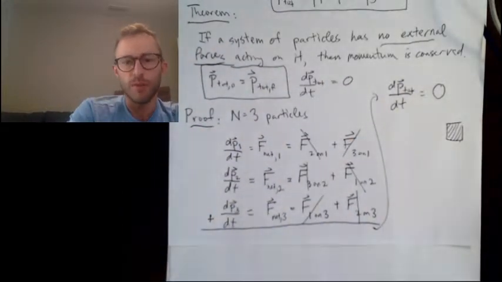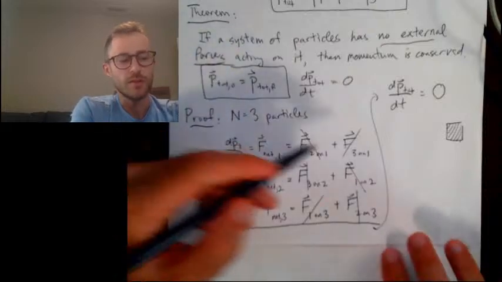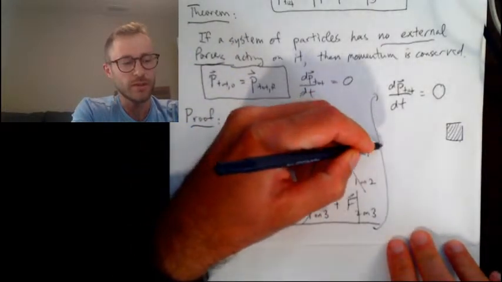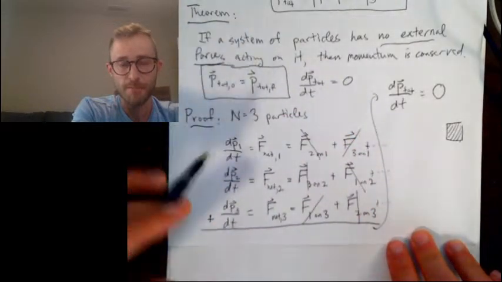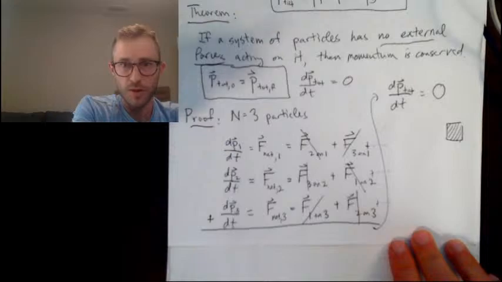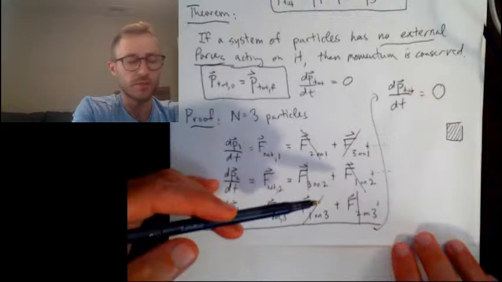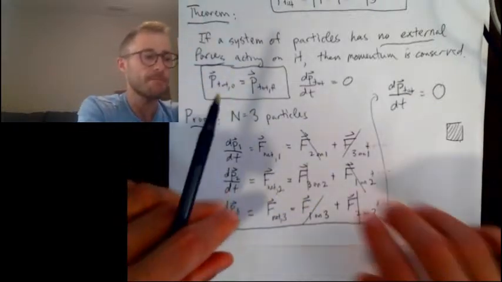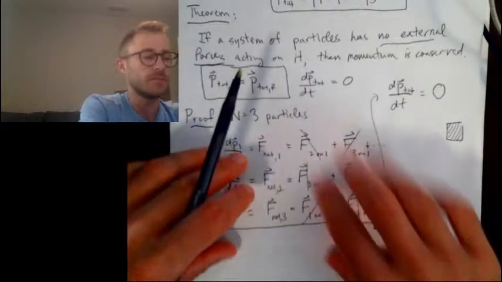A couple of key points. It is absolutely necessary that there be no external forces acting on the system, because then there would be extra terms here that come from the external forces, and these ones might not cancel. And the second thing I wanted to say is that momentum would not be conserved without Newton's third law. Newton's third law is critical in having all of these terms cancel out. So the total initial momentum is equal to the total final momentum.